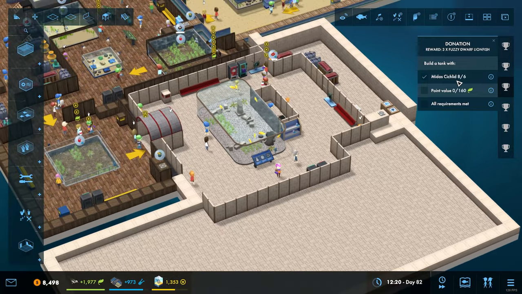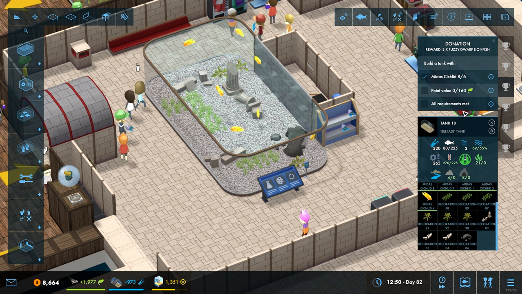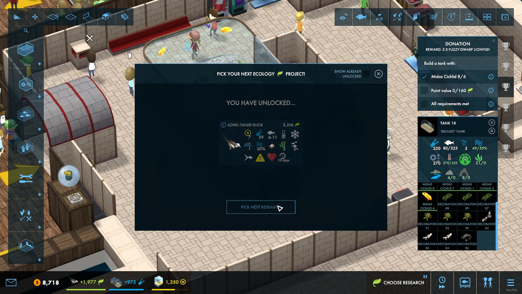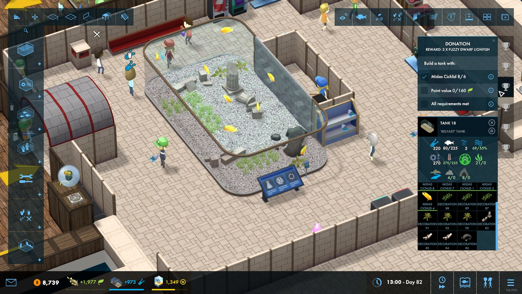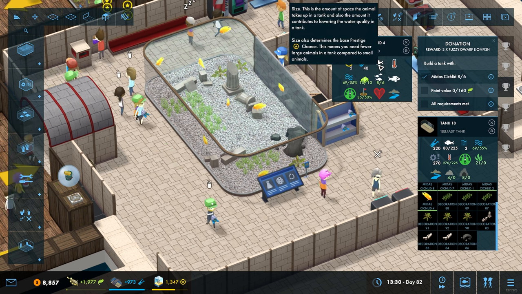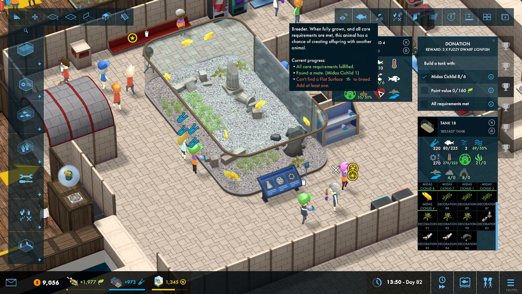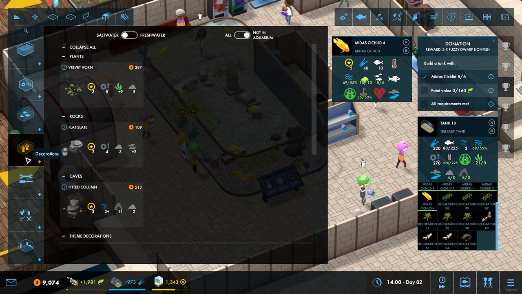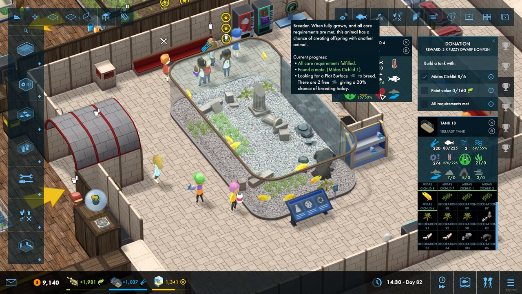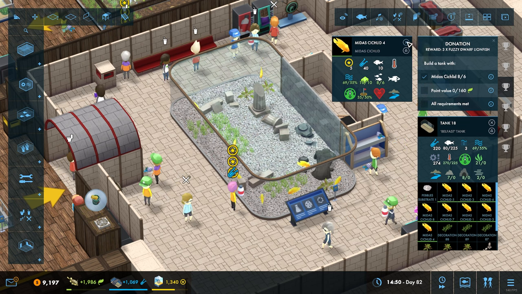Right, so build a tank with his cichlids, point value of 160. Add animals until the combined value of the tank is at least 160. Does it want me to put other fish in there as well? Do these like being, I mean, they're bullies. Take up 10th. Can't find a flat surface to breed. What do they need then? Do we have anything that's... Oh, a flat slate apparently will do it. There we go. So we're going to get some baby cichlids.